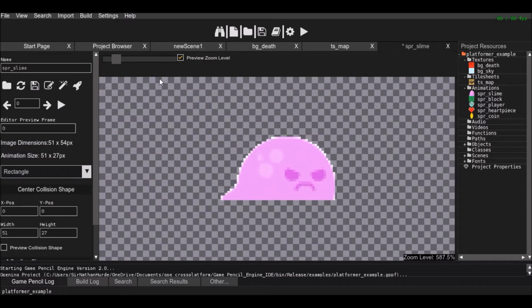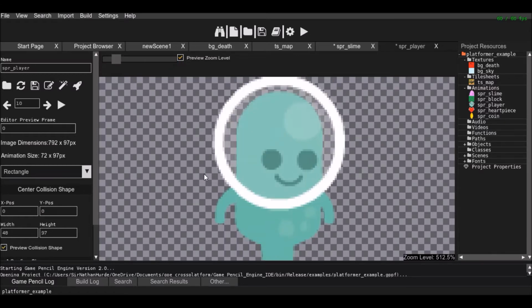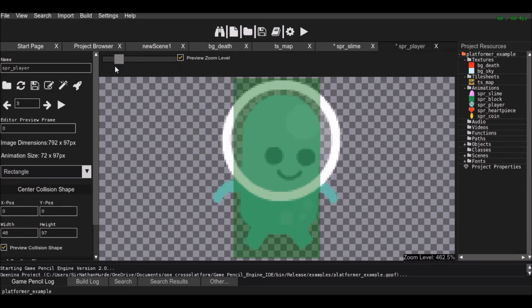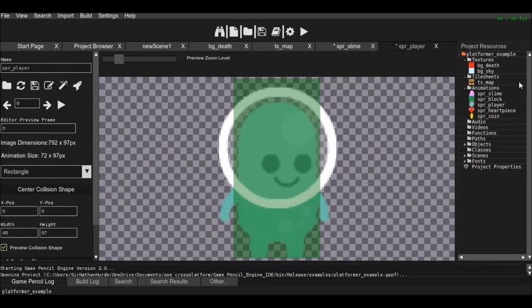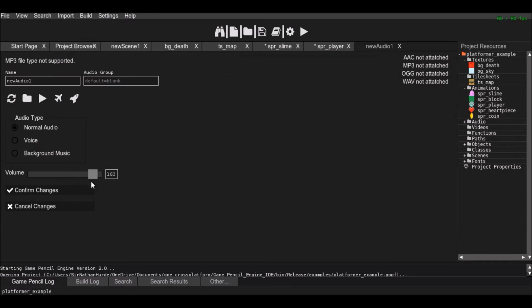It's an updated sprite editor with zooming, zoom animation speed, which you will see better in this one, which has more frames. You see the collision rectangle and everything zoomed in. Too, there's a little checkbox to see that zoom number if you would like to see that. I added a new GUI widget for the slider for things like audio volume, so you don't have to type in the number manually if you don't want to.